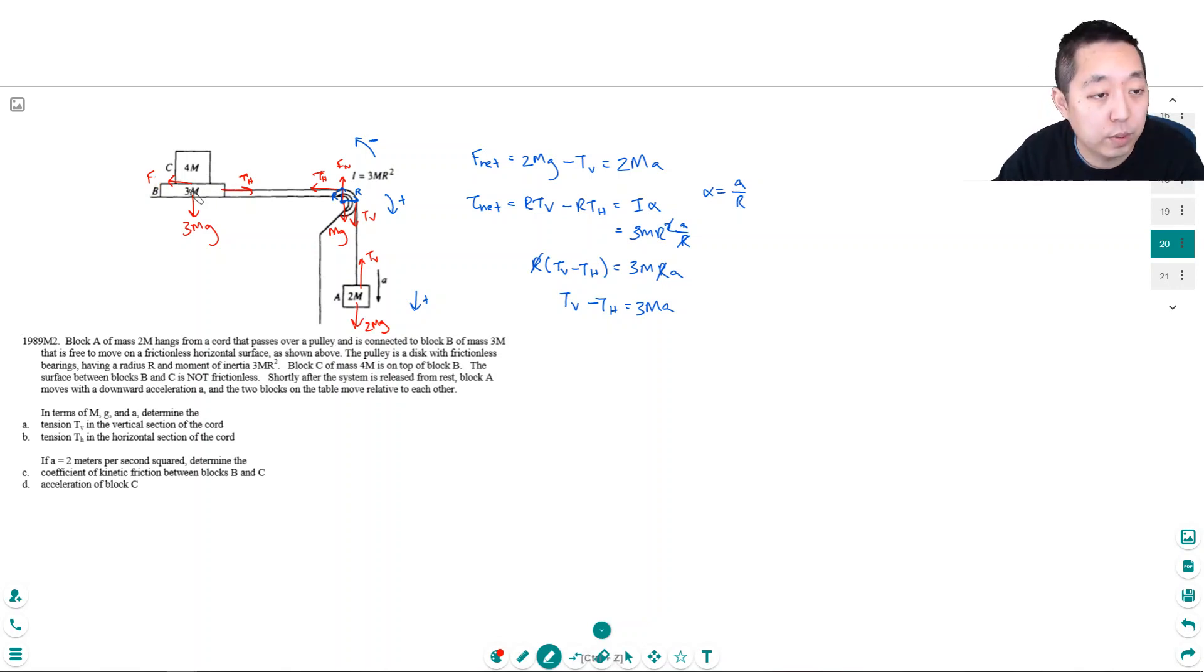I'm actually going to erase all that there and put the force here. Also, there's a normal force here. To make it a little clear, I'm going to draw the 3m guy right here and then draw all the forces. So this is Th. Force of friction. I have 3mG. And then I have the force from this block pushing down on it. 4mG, right?